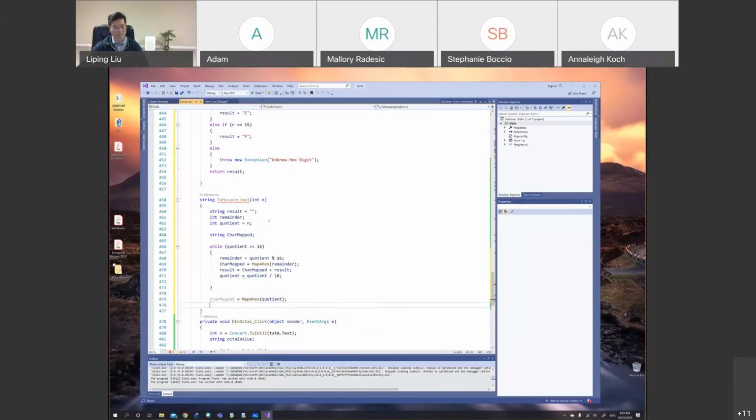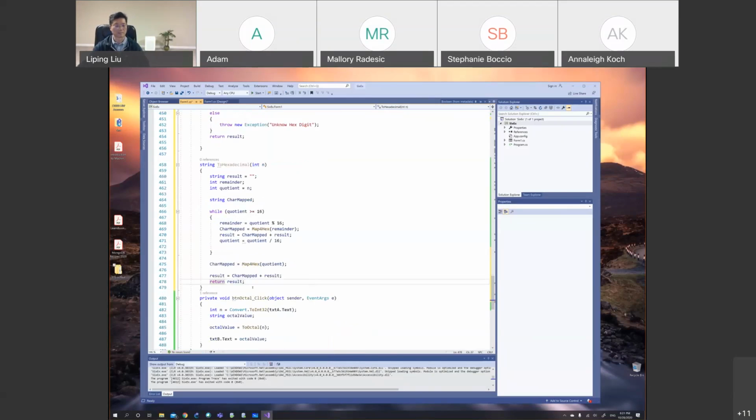So if you divide by 16, you get the quotient itself, and you really don't need to do it again. Okay, and then just add that final char mapped to the result. Okay, and then return the result. There we go.